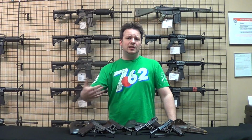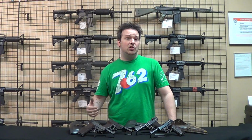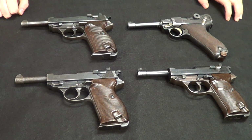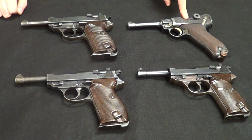So I'm going to go ahead and bring in the camera and we'll go through these three examples here for you today and give you a quick overview. Okay, so I have the camera zoomed in here for you. I of course have three examples of the P38 and I do have a Luger.